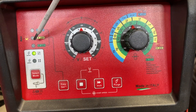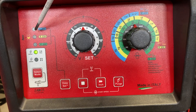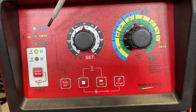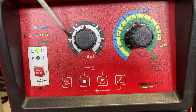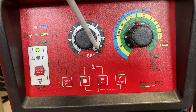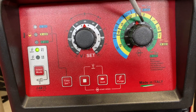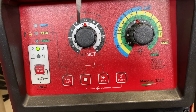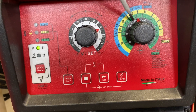Now we are in manual mode — none of the lights are illuminated, which indicates manual mode. In order to get your voltage, it's indicated in the black ring in the very middle, and the inner black ring is for your wire speed. So if you were going to change it, we'd be at 29 in voltage here.